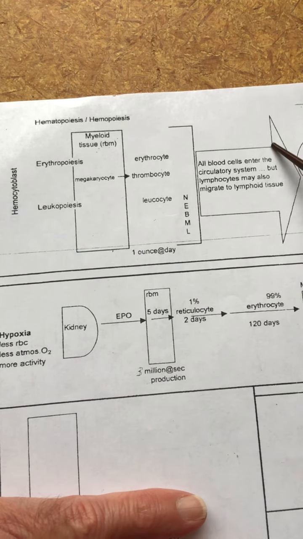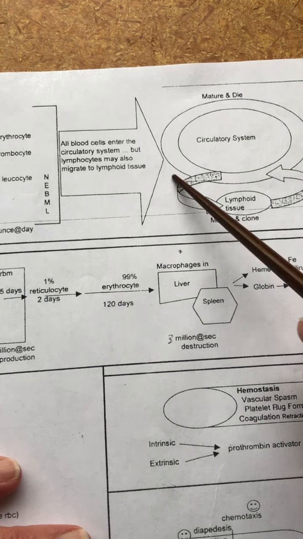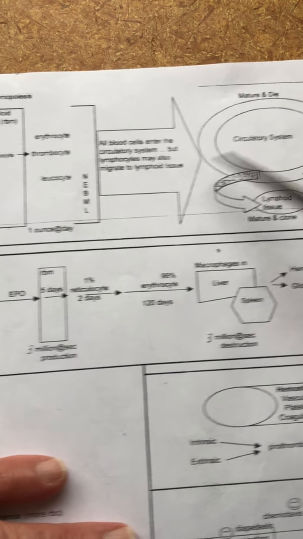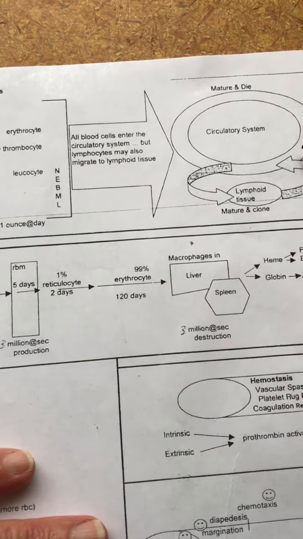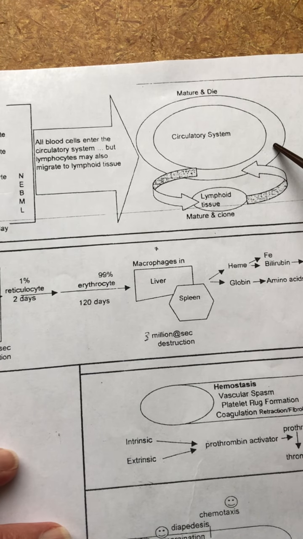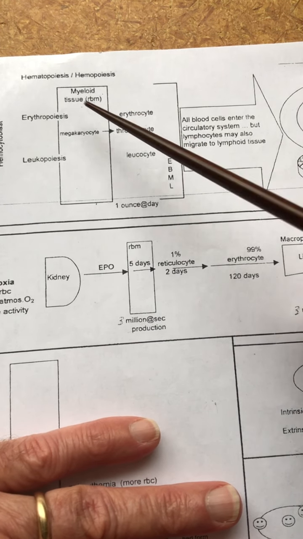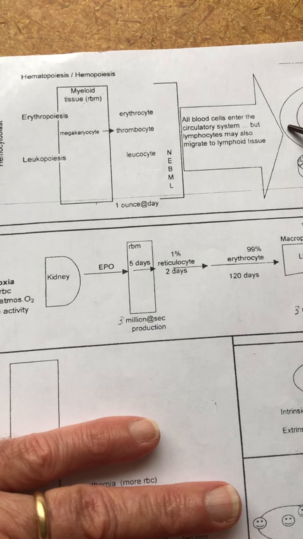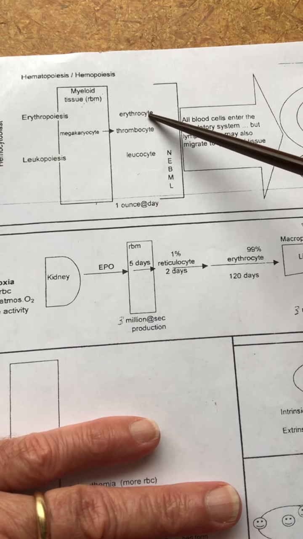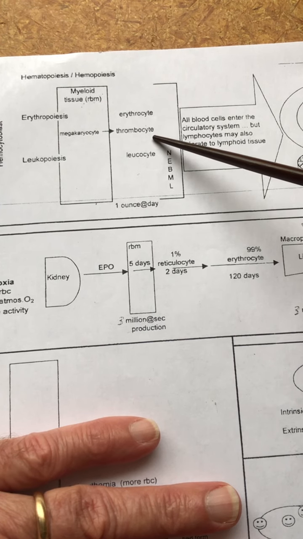Now, erythrocytes do all their work inside the circulating blood. To get out of that, they would be non-functional. The thrombocytes, again, do their basic work inside the circulating blood also, as they're part of the process of hemostasis, forming blood clots and patching damage to blood vessels. And the number of erythrocytes that are released from the myeloid tissue is the number of erythrocytes that would be found inside the circulating blood. That is, red blood cells don't come from any other source. Likewise, thrombocytes don't come from any other source.